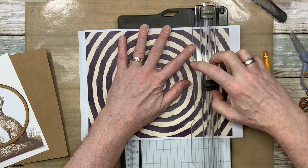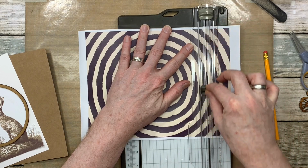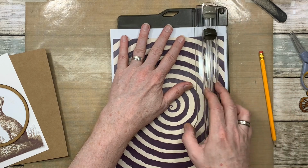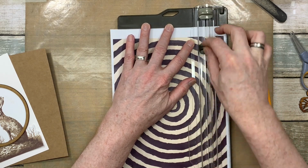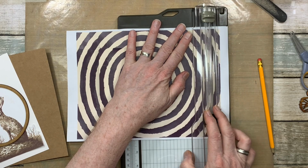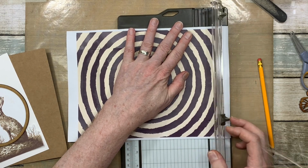So I'll have to be very careful because I don't want the paper to tear. So if I lay it that way and then drop it down about there, we're going to cut the sheet just shy of those crop and tick marks that we made.